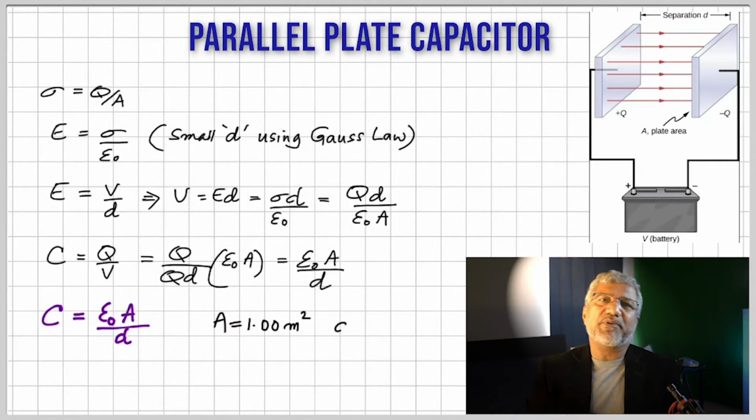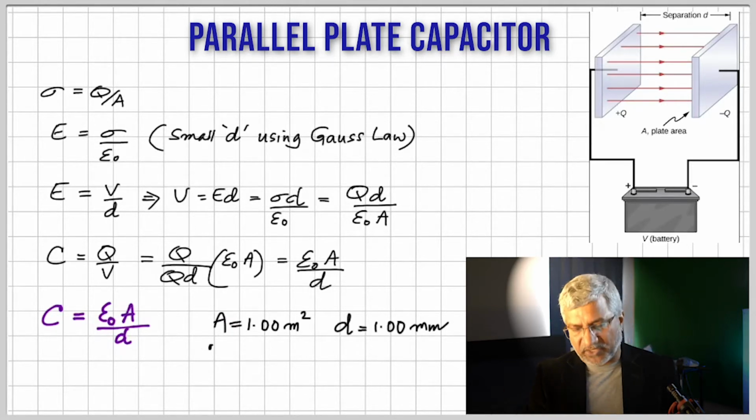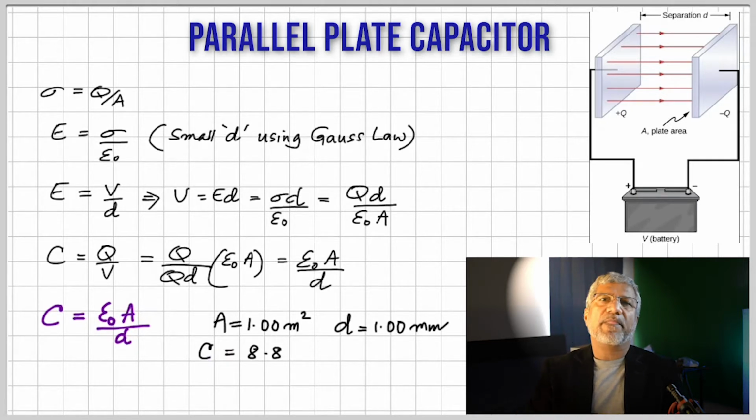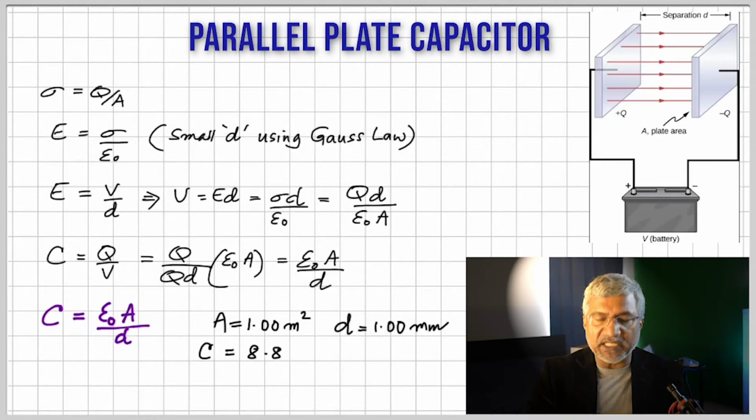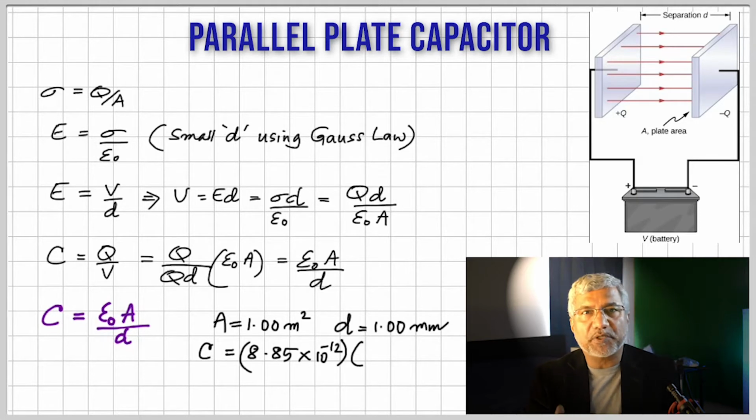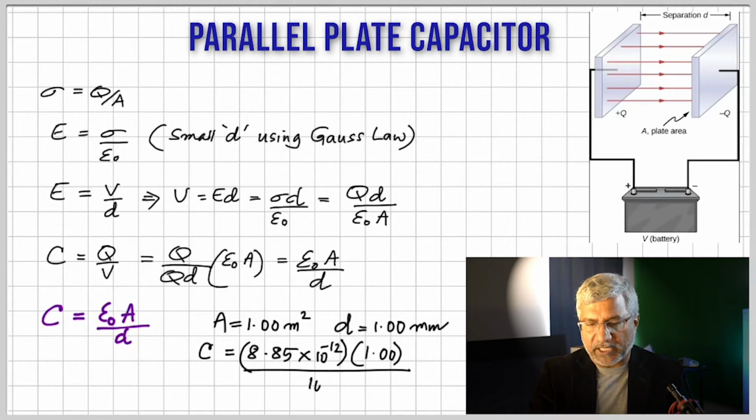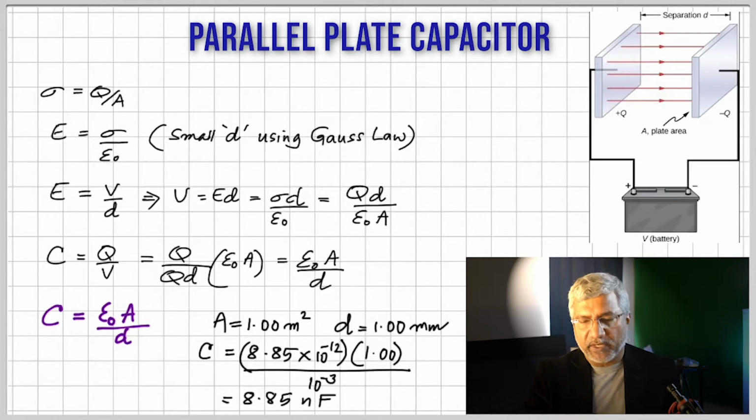Now here is an example that I'm working out, a simple one. Consider that the area of the plates is 1 meter squared. The distance between the plates is 1 millimeter, using 1 just for easy calculations. Now 1 millimeter, we got to change that into meter. And we find that, okay, that's the value of epsilon naught, the permittivity of air. And then 1 millimeter is 10 to the negative 3 meters. So when we do these calculations, we are going to get 8.85 times 10 to the negative 9 farad.